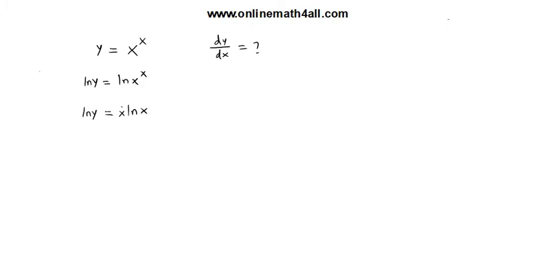Please notice that we have variable x and variable x inside the logarithm — both are variables. So when you want to find the derivative of x times ln x, you have to use the product rule. Now I am going to find the derivative with respect to x on both sides. When I find the derivative of ln y, it will be 1 over y. I have completed the derivative only for the logarithm part, so further I have to find the derivative of the argument y by the chain rule. The derivative of y with respect to x is dy over dx.